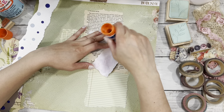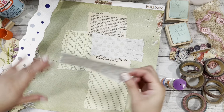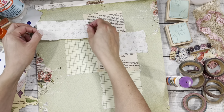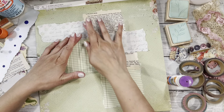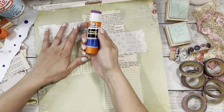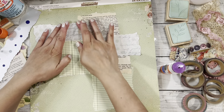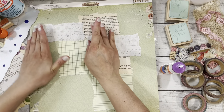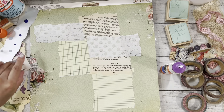I usually like to use the Scotch Create glue. It's a very good glue for paper crafts. It has a nice strength when working with paper. And this one is actually not too bad, the washable school glue. I actually like it. Somebody recommended it in another crafting group, and I thought I'd give it a try, and I like it. It works pretty good.